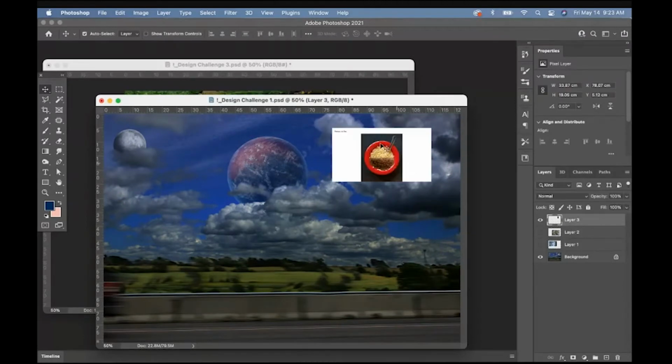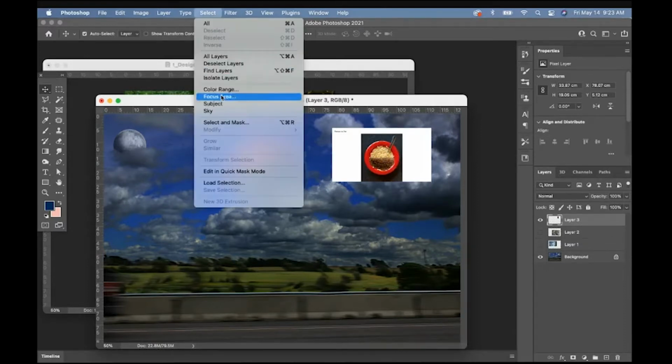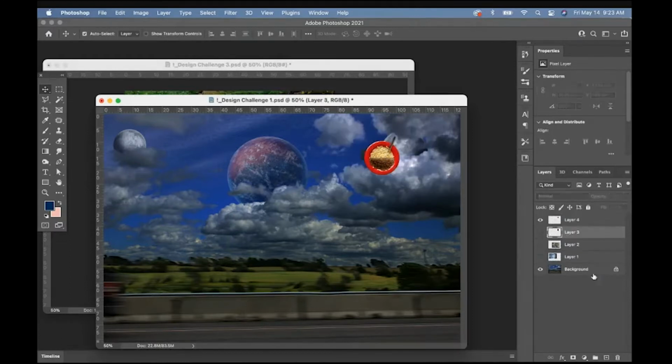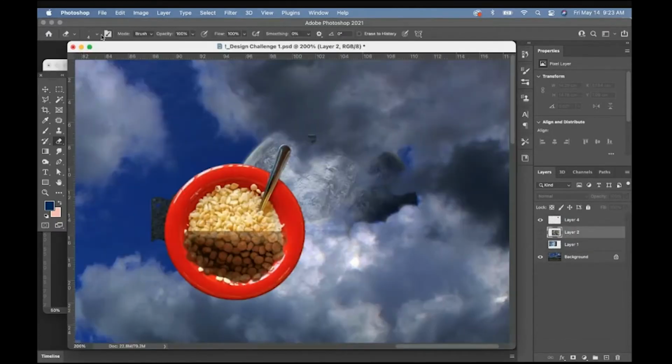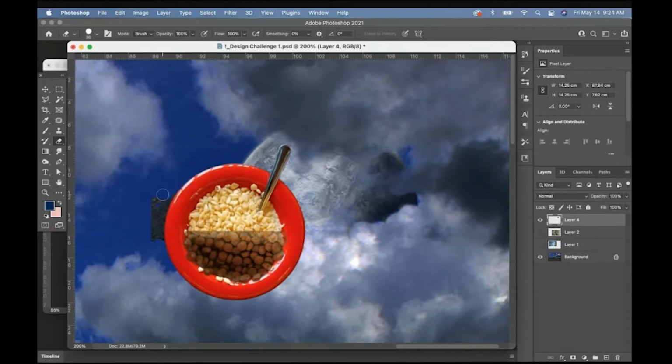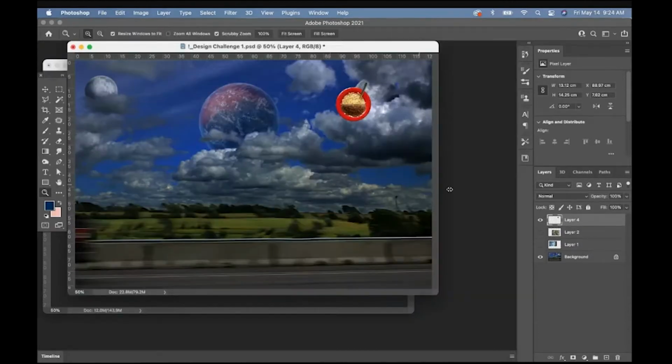First thing I'm going to do with this dog cereal bowl or cereal dog bowl is isolate it. So the fastest way to do that, select, and I'm on the layer, so I'm going to hit subject. And it selects kind of what I need it to select, and then I'm going to copy and paste that. There you go. So now I'm going to delete this layer here. So I like using the eraser if it's for something quick. I'm just going to clean up that edge a little bit here. And now I have my cereal bowl.